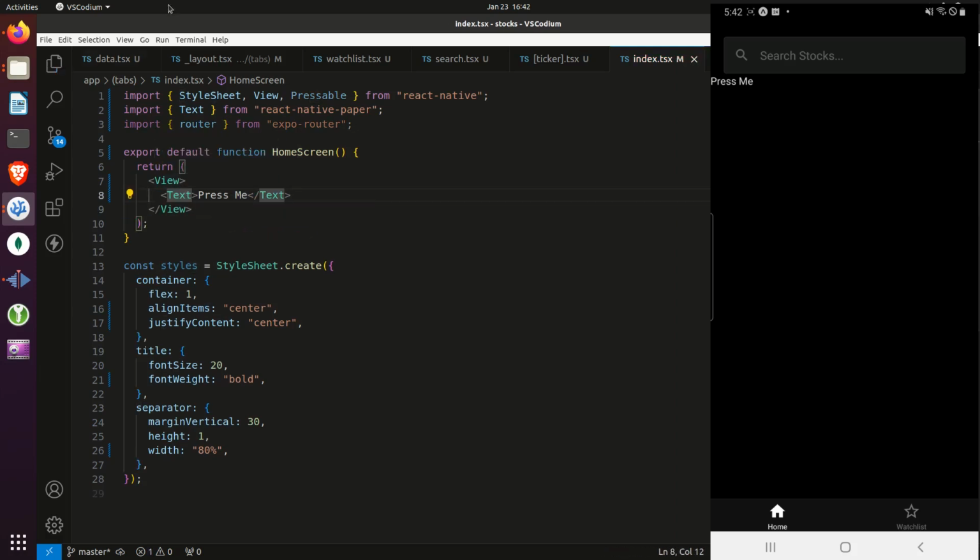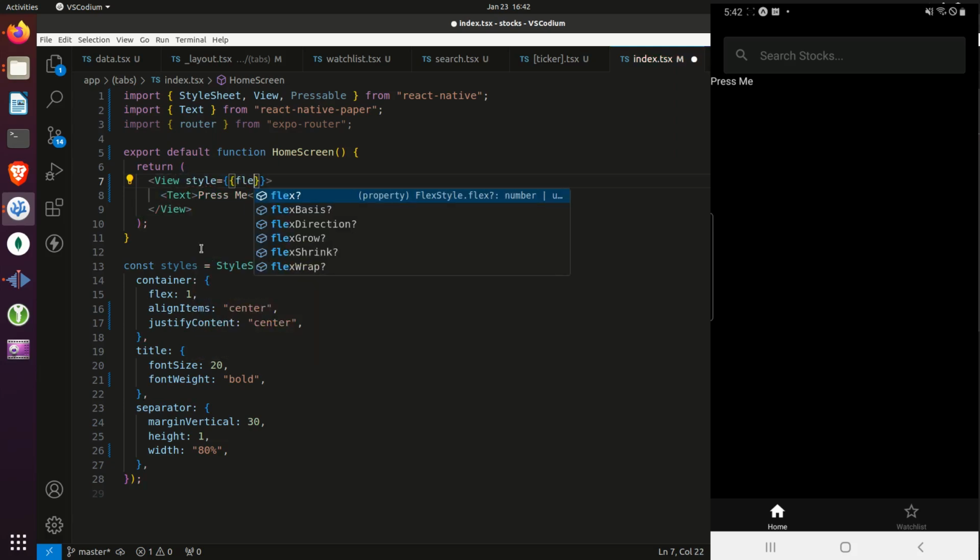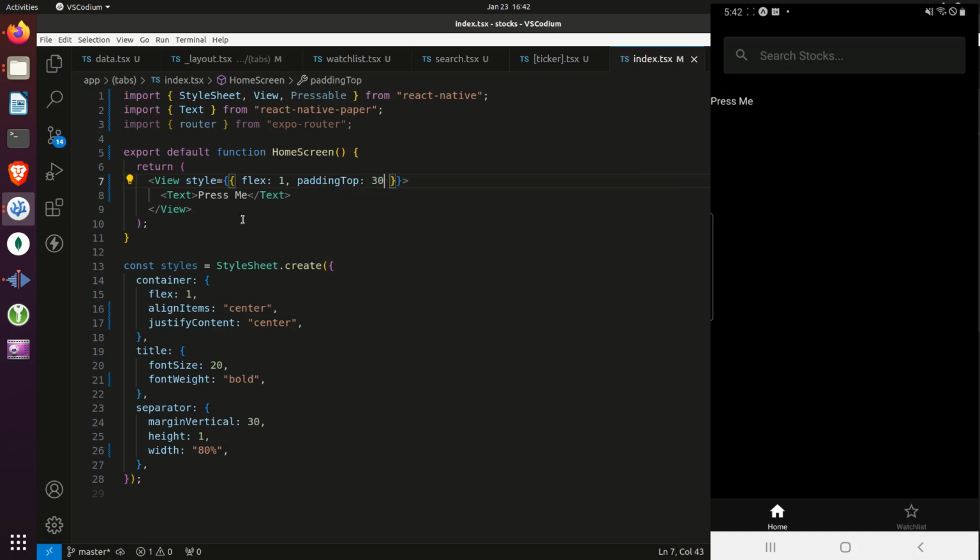So let's say for the view, we need it to have a style which is equal to flex of 1, or it has this property flex of 1. We'll also give it a padding top of 30. And instead of this saying press me, it'll say available stocks.